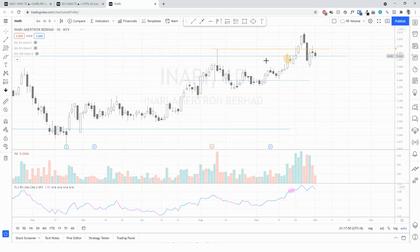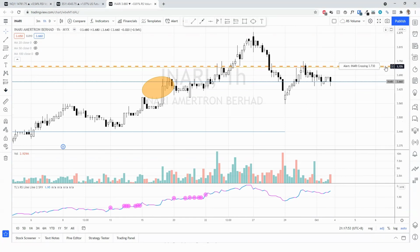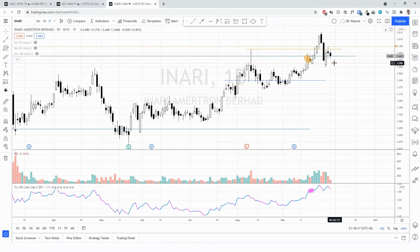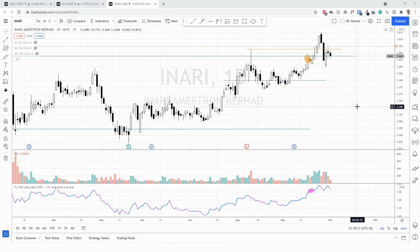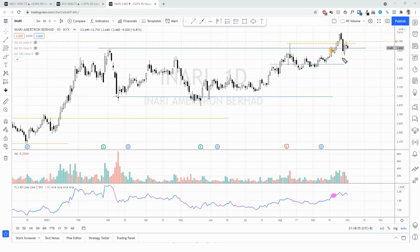So for this, I just wonder if we can get above. This is my alert. It's probably somewhere around 373 or 374. Maybe move it to 374 or 375, somewhere around here. Doesn't matter. If you want to see some commitment above, then that would be your entry, because it really depends on your trading time frame, whether you want to take a very quick swing up and then exit here, or whether you want to trade the whole chunk as in your courses. For long term investing or long term position trading, your stop would be here. So that's your stop. Okay, so that's INARI.